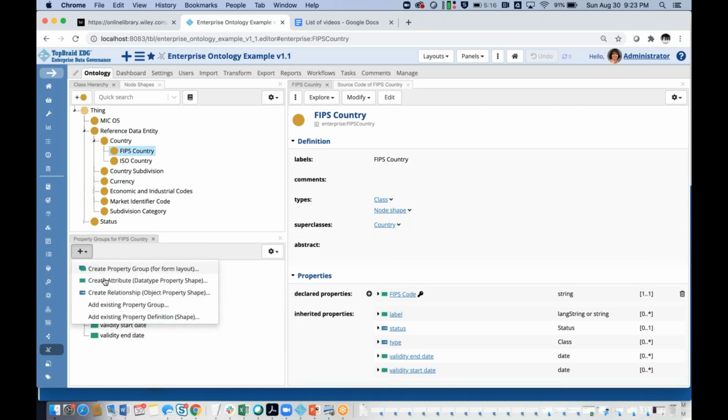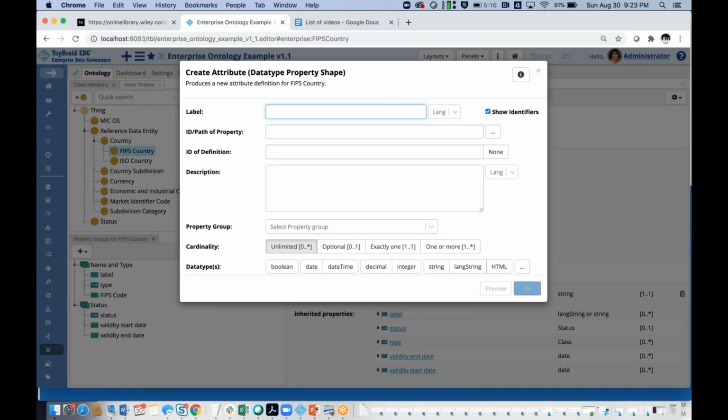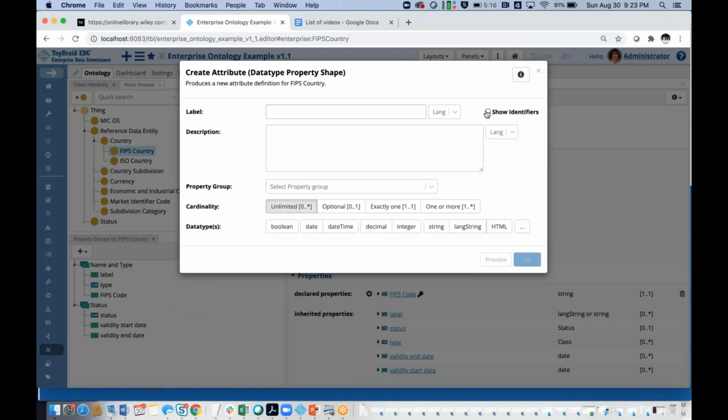So as I mentioned, to create a new one, you just click on this button and you get the dialog. There's one option here to show identifiers or not show identifiers. By default, it's switched off, and you just type the name, such as, let's say, a country has capital, and we're going to use it as a string.